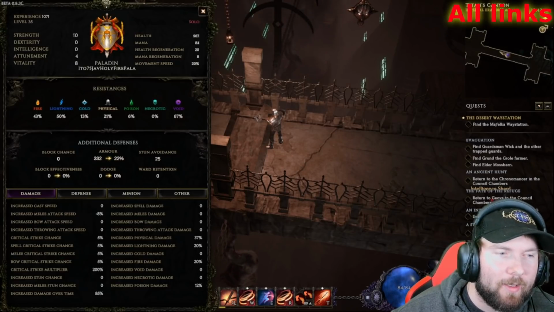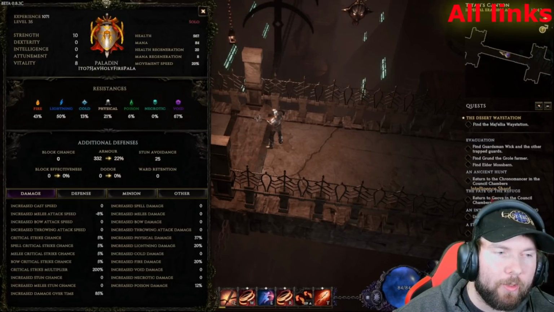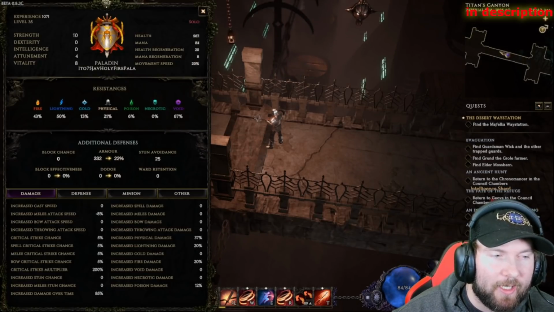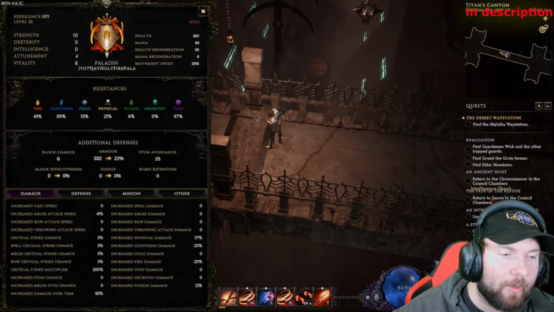But at this point, it hasn't been so much that we're focusing on that, because as long as we stay in the Holy Trail, we're being healed for so much life per second that it just keeps us alive. So we just kind of keep moving, we stay in it, and all the enemies that kite behind us instantly die when they go into it.